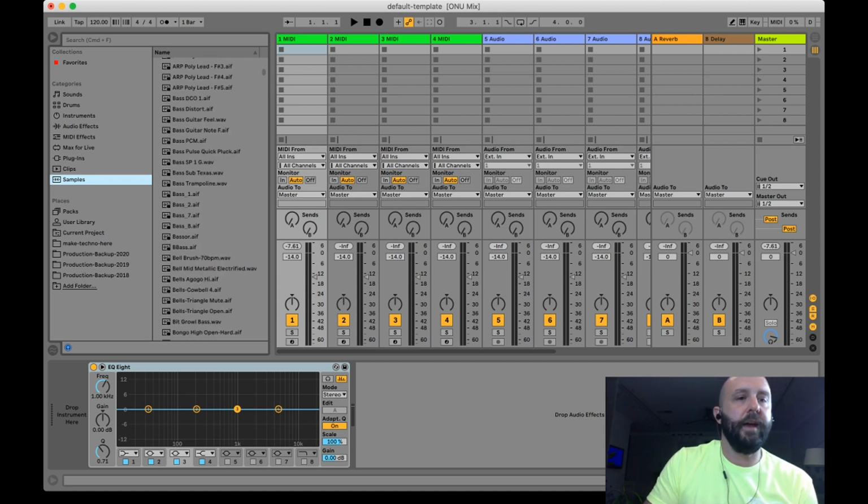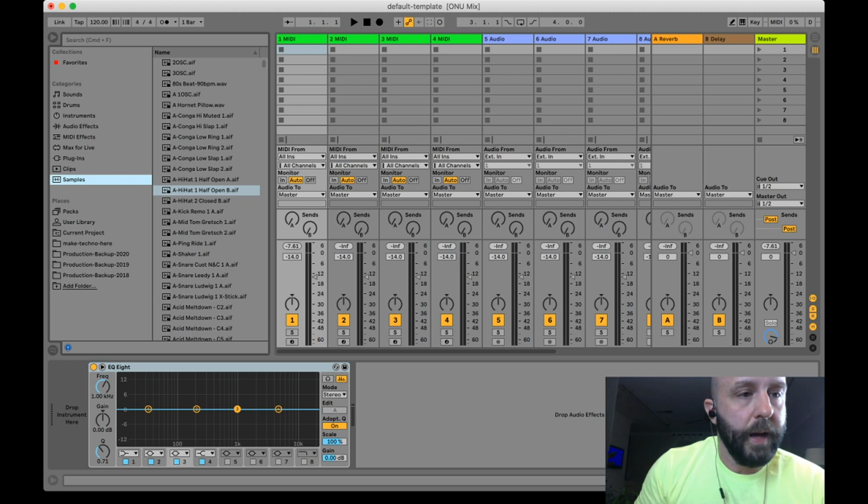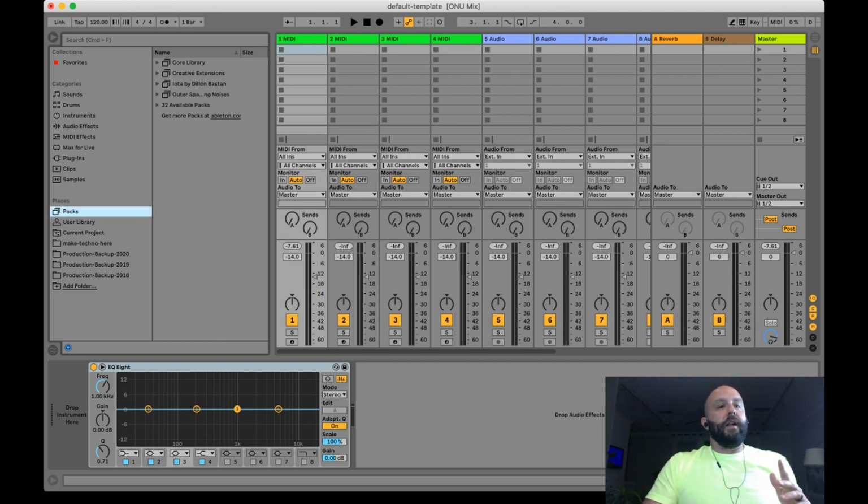ago in a track. And the cool thing is, if you are cruising through one of your folders in Live, and you select a sample and you play with it, and then you don't do anything with it and you forget about it, it will still be in this samples window when you come back later. So you'll be able to access all the stuff that you were using and be like, oh, I forgot about this conga. I want to use that.